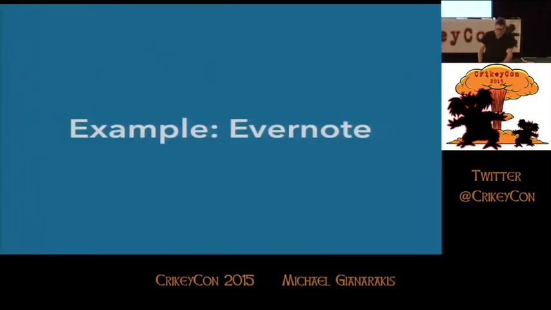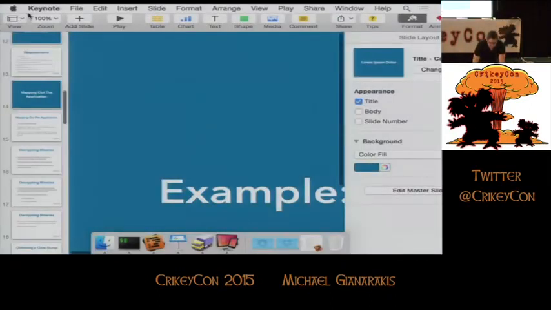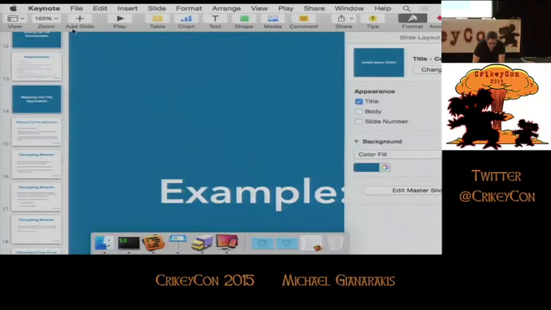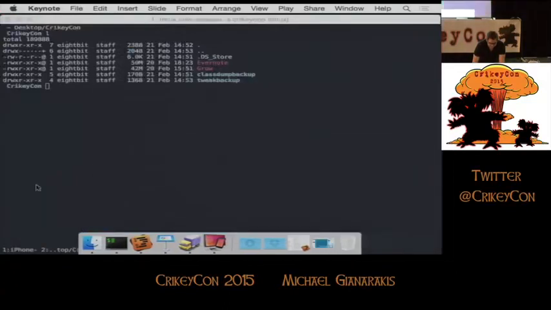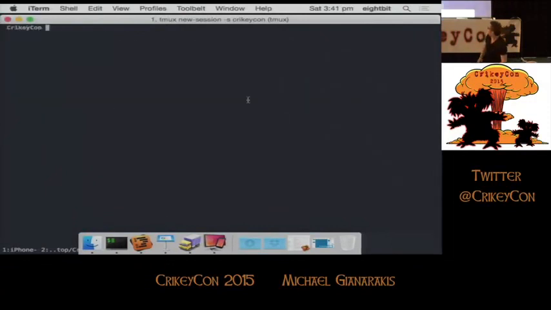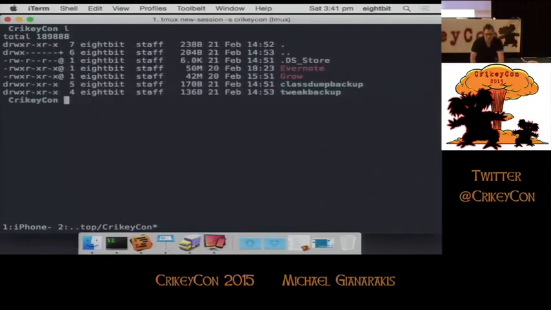So I'll do an example. See how we go. The screen resolution's bad. All right, can you guys see that all right, or do you want me to make it a bit bigger? Is that cool? So I've already grabbed the binary and decrypted it.